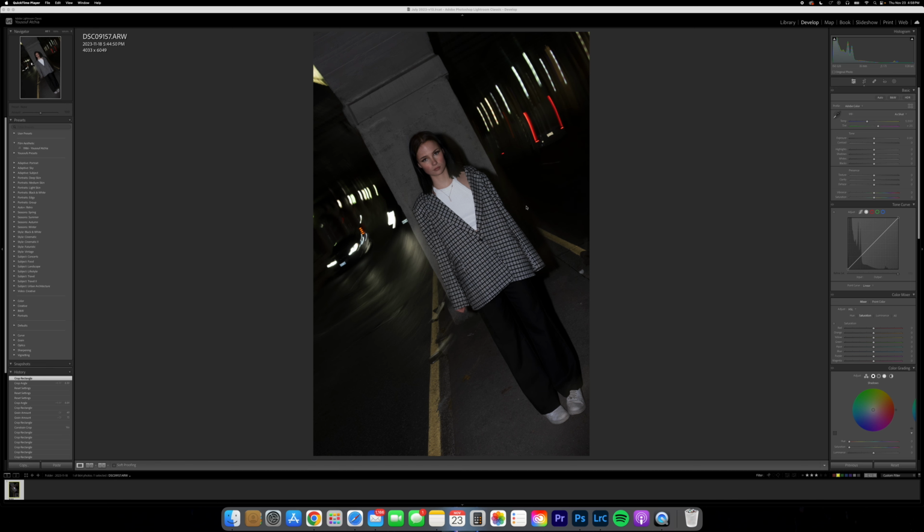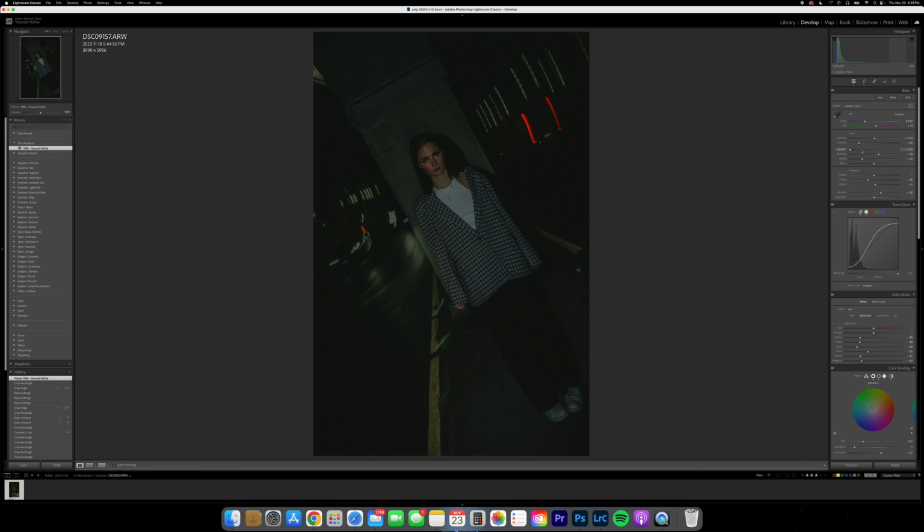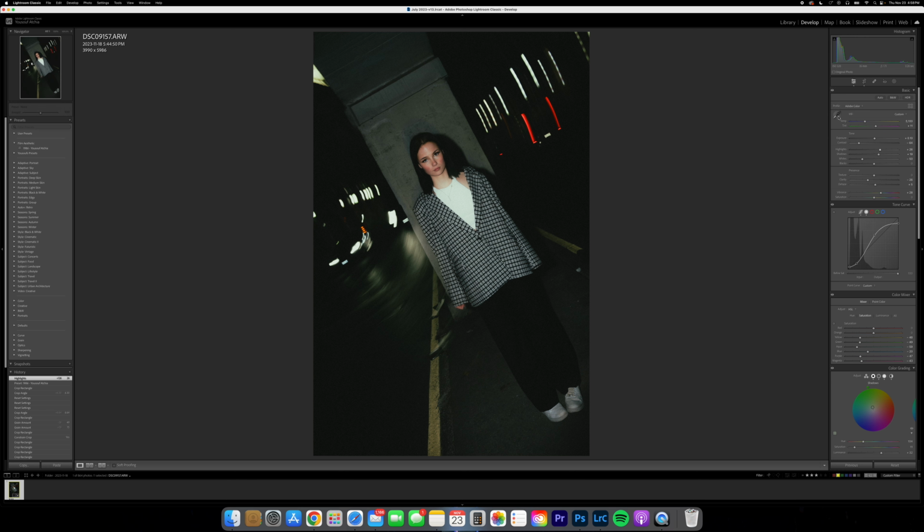Let's try it on a different photo in a different location. I'm going to show you that it works as long as you have a similar environment. So as you can see here, we use the flash and we also have a sort of dark background with light. So if we apply the preset, we're going to have to raise our highlights because that's what we're required to do. And also if you have a white object in the image, just tap on it and it should fix your white balance. If you find that it is too blue to magenta, you'll have to tweak this yourself, and that's what you have to do with every single preset. And you just want to raise the exposure a little bit.